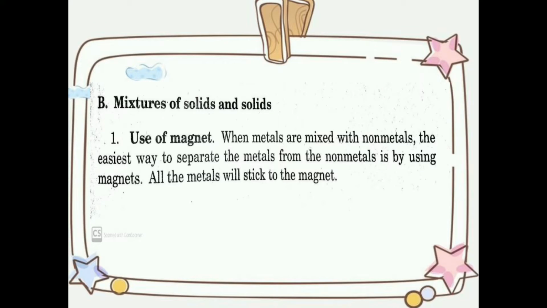So, use of magnet. When metals are mixed with non-metals, the easiest way to separate metals from the non-metals is using magnets. All the metals will stick to the magnet. So, for example, pag chemistry class namin, may marami mga activity, so si magnet talaga ang ipadala sa amin ng mga teacher. When it comes to separate metals na nag-mix sa mga non-metals and how it will behave, or ano-ano nga ba yung mga non-metals and metals na maaari nating ma-separate. So, yan.